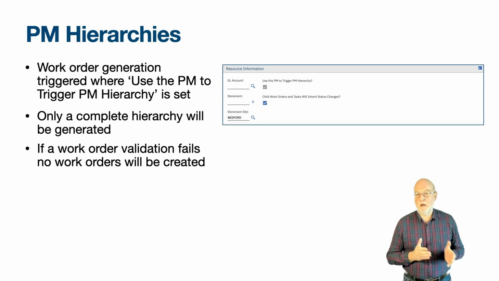There is no PM hierarchy in the Bedford site of the MaxDemo database, but there is one small hierarchy in the Fleet site and for PM SPF 01602. The main tab also has a field marked Has Children, which is set when the PM has children. Both this and the field Use this PM to trigger PM hierarchy could be usefully added to the details area of the children table window on the PM hierarchy tab.